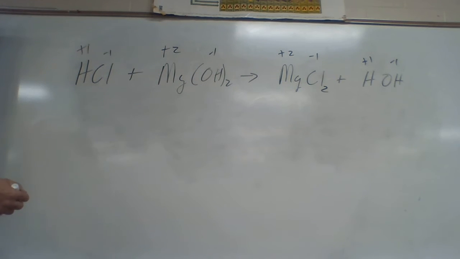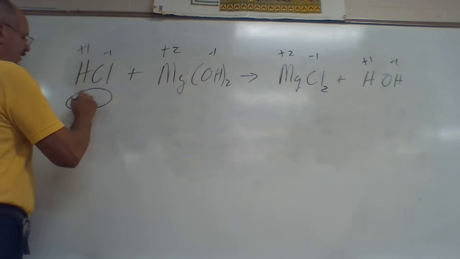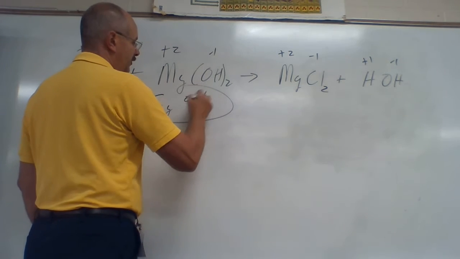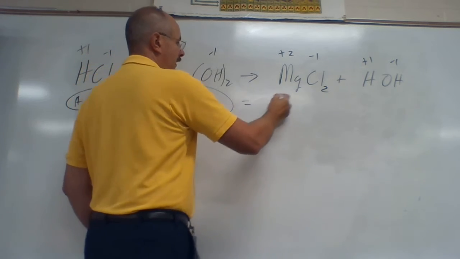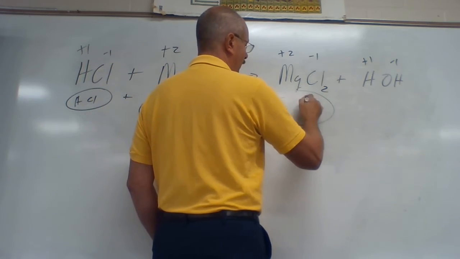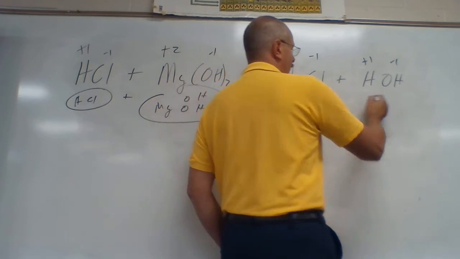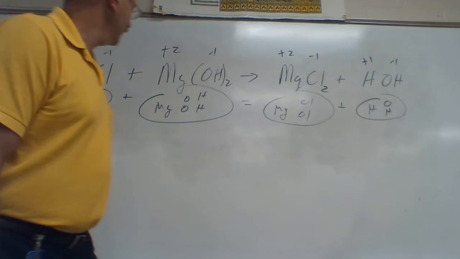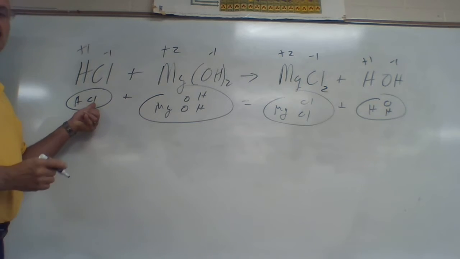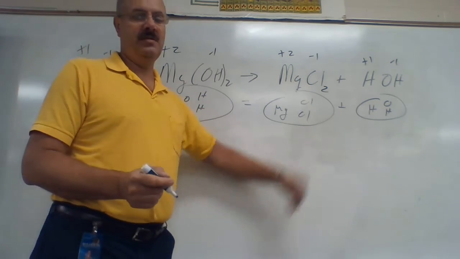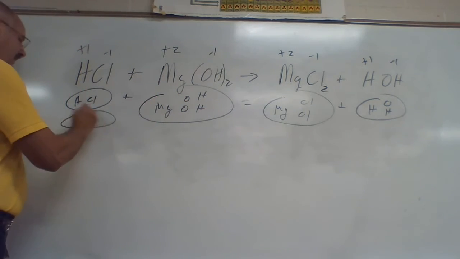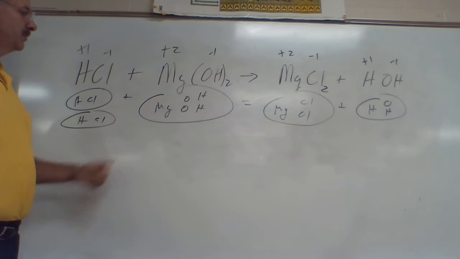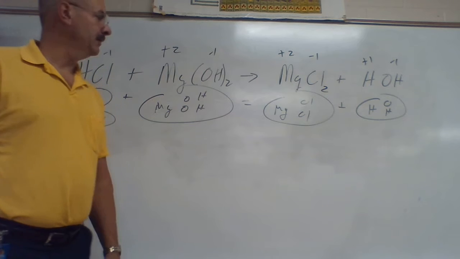All right, now we go through and balance it. So I got an HCl plus, I got an Mg, an O, and an H, but 2 times, equals an MgCl and a Cl plus an H and an OH. All right, skip the H, let's do the Cl's. I got 1 Cl, I got 2 Cl's, so I need another one of this guy. There's my 2 Cl's. Jump over Mg's, I got 1 Mg, 1 Mg.